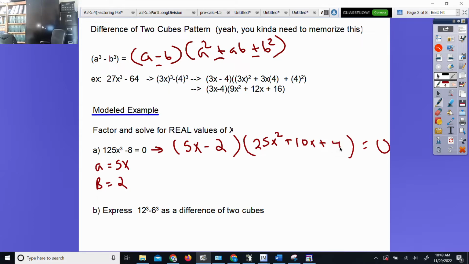All right. That was the factoring part. Now comes the solving part. What's true about 5x minus 2? What's that to equal? 0. Has to equal 0. That's 2/5. I'm glad you can do that. A lot of kids can't. Move your 2 over. 5x is 2. Divide by 5. 2/5. If I have the second set, what's it still have to equal? 0.